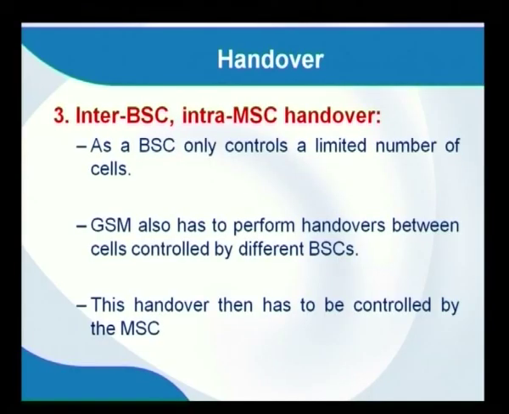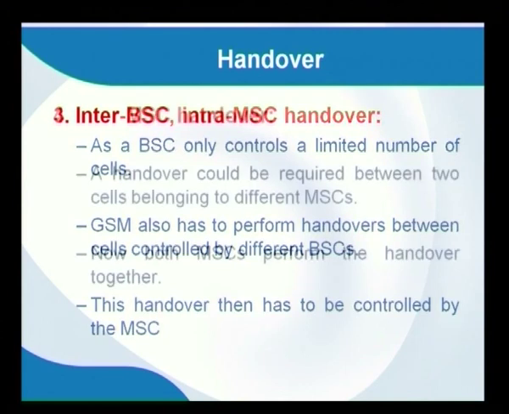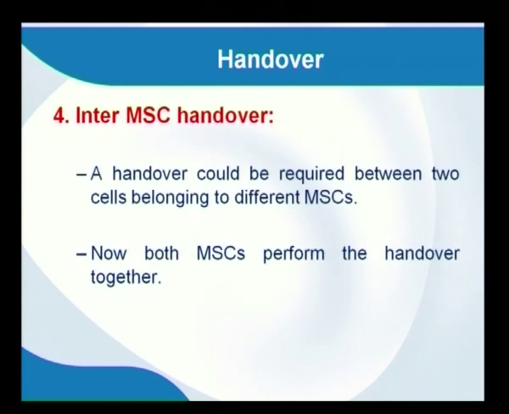That is why it is referred to as inter-BSC, that is, between the base station controllers and within a single mobile switching center. And the last type is inter-mobile switching center, across various mobile switching centers. Many users are connected with the cell phone tower, many cell phone towers are connected with the BSC, and many BSCs are connected with the MSC.